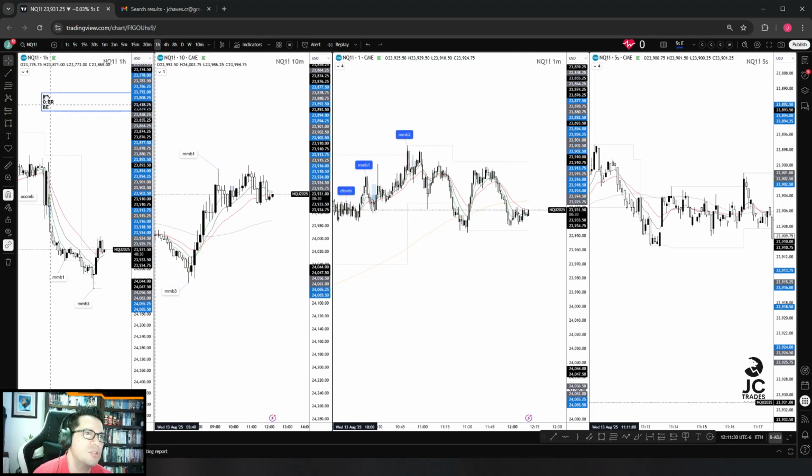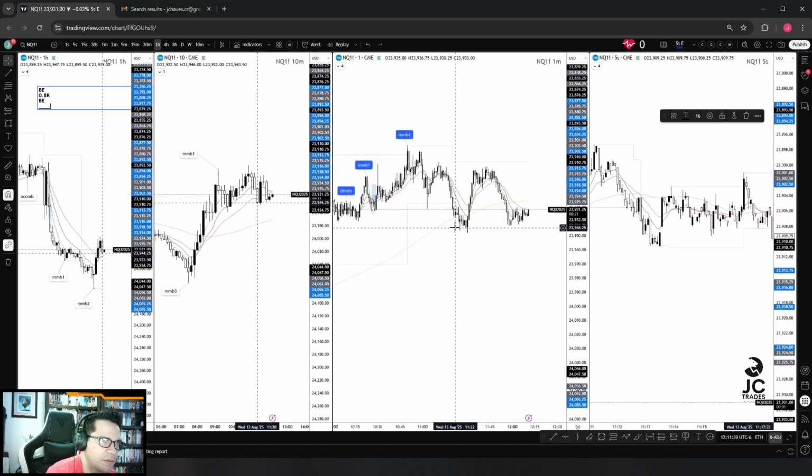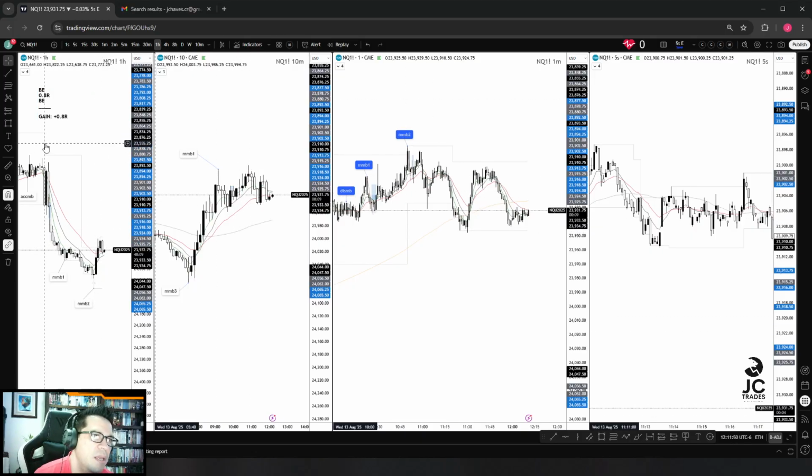So this is good to show that in this case here, this should have been just a 0.8R day. And actually this 0.8R comes from some sort of discretionary decision on managing the trade that was, I think, deeply discussed here.